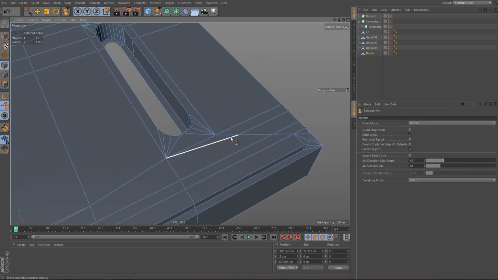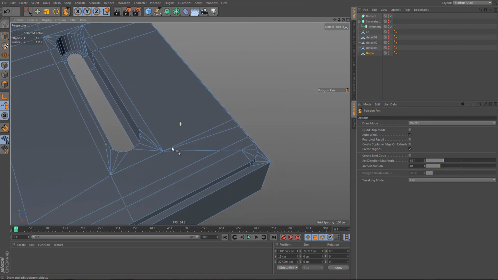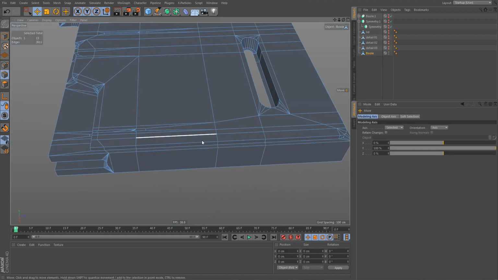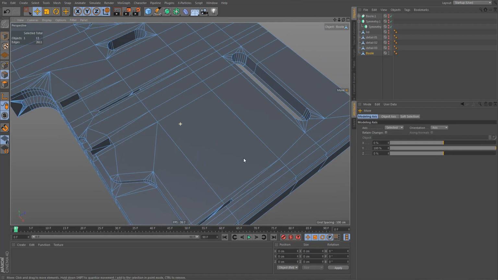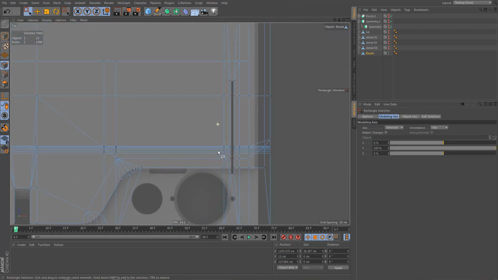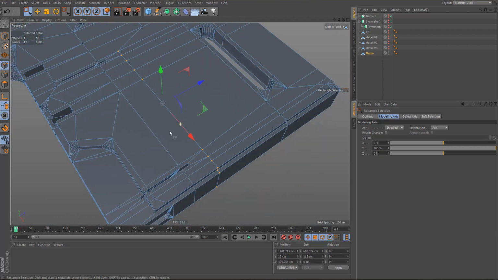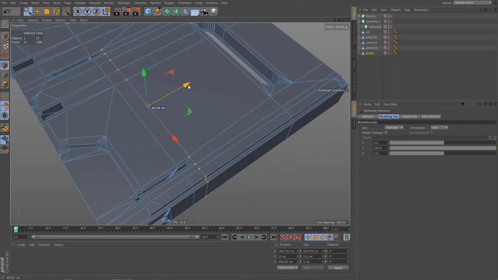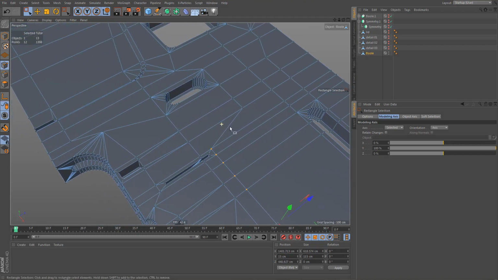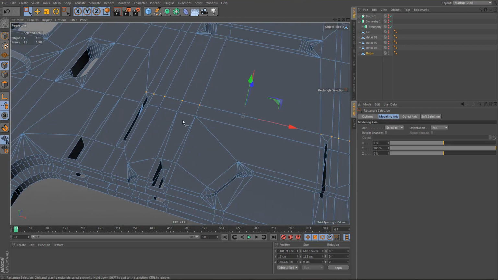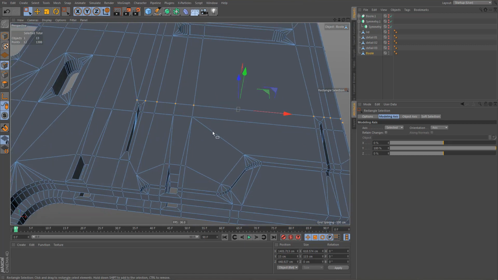Now back here, I'm also going to weld this point and dissolve these edges here to clean up that area. And I will move these points over to about here maybe. That's just so we get less stretching. Some areas we can't prevent it, but in some areas we can make this look a little bit nicer.